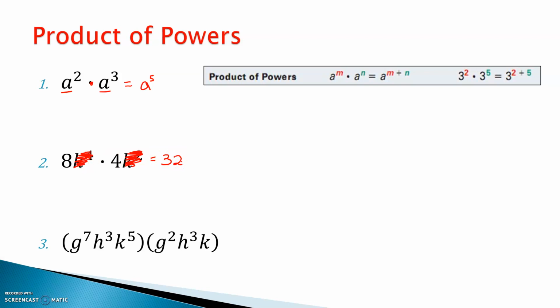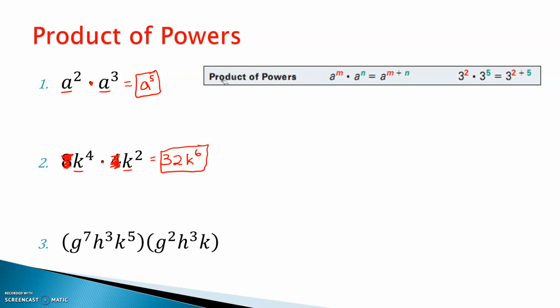Okay, then I have to go back in here. Let me uncover that right there. And now let me cover up the 8 and the 4 this time. Let me just work with the variables. k to the 4th times k to the 2nd. That's just like problem number 1. Multiplying, I have the same base. So what do I do with those exponents? I add them and I get k to the 6th power. All right, so again, these are our final answers here and here. Okay, let's move on to the next one here.